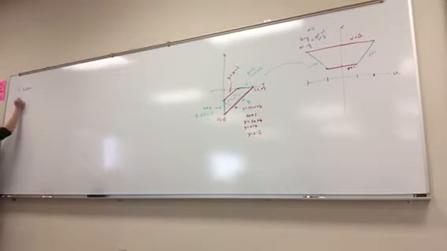The Jacobian is equal to the determinant of some matrix, right? The matrix is of the partials. What partial do I take first? Partial of x with respect to u, right? Partial in my xy plane with respect to the first variable in my uv plane. And partial of x with respect to v, partial of y with respect to u, partial of y with respect to v. That's good? No question? No? Fantastic.